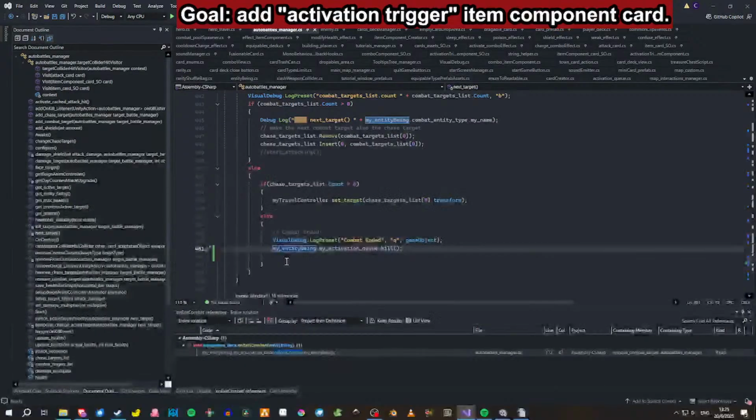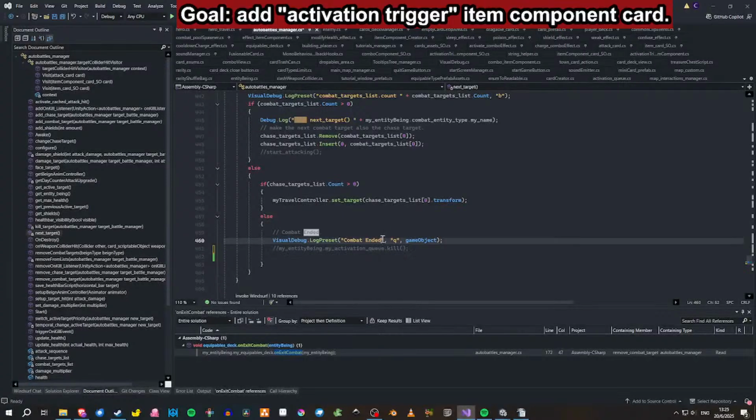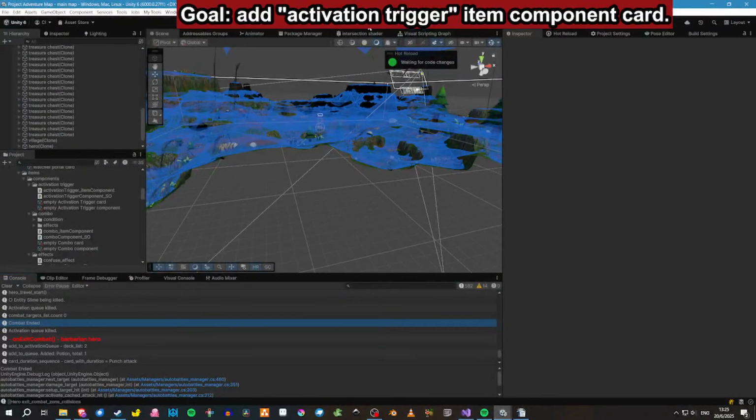Oops, so instead of combat ended, I should say no more chase targets. There. Next target. So what happens when I do this?